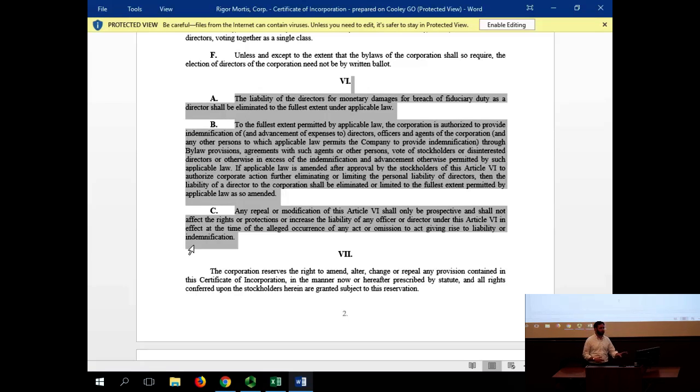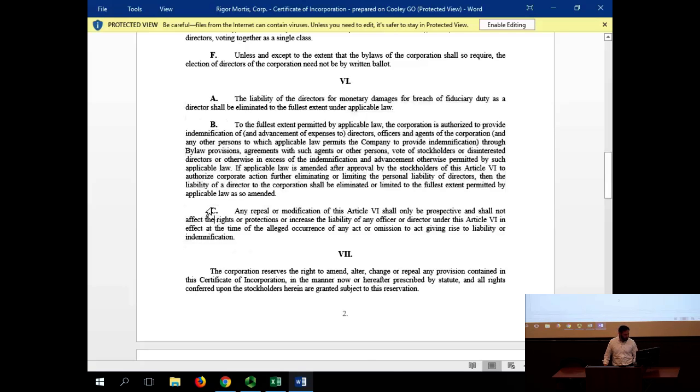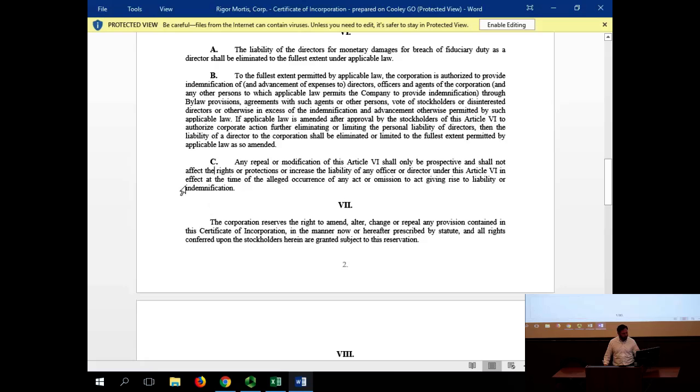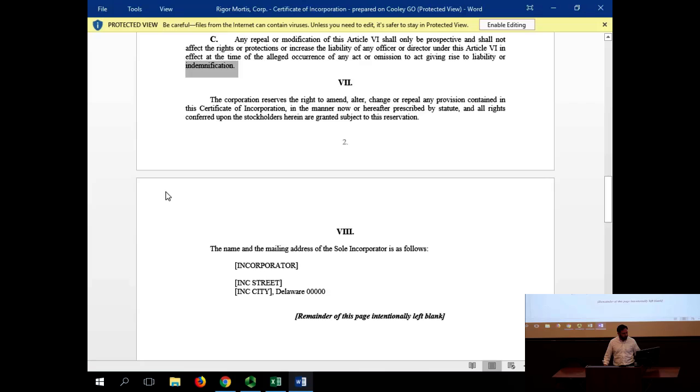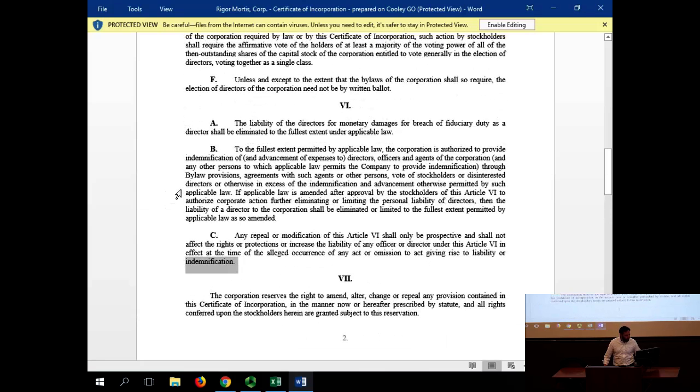We're going to focus on Article 6 because Article 6 is going to have our indemnification and our insurance provisions in here. Or here, I guess, and it doesn't necessarily have to all be in 7. This looks like it's all indemnification and limitation of liability, and I guess they actually don't seem to have an insurance provision. I always write insurance. I always, in my bylaws, or articles or certificate, authorize the company to have insurance for its directors called D&O insurance. This one doesn't seem to have it. In any event, the subject for next semester is how to protect directors from liability and when directors have liability. So that's what this is about.